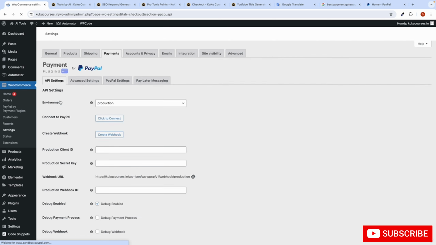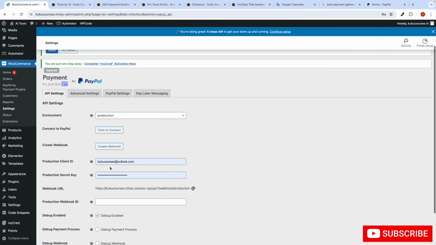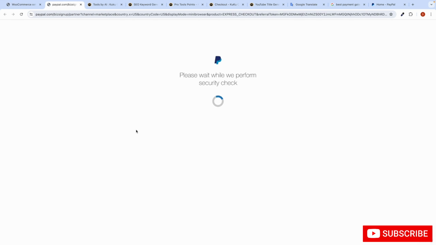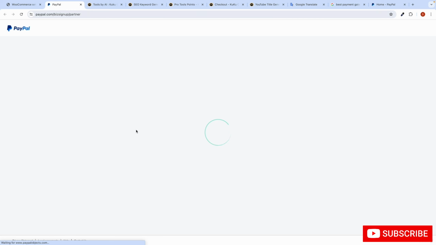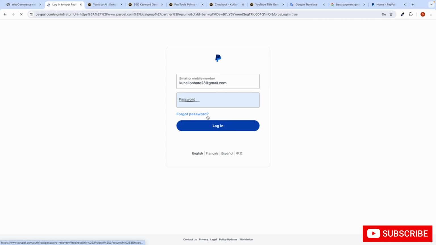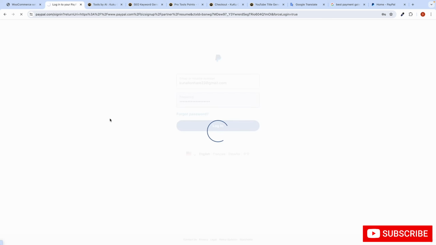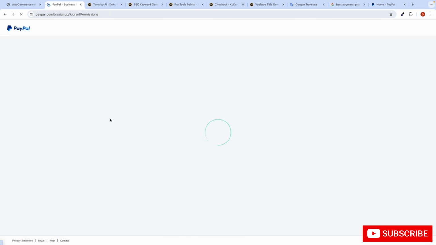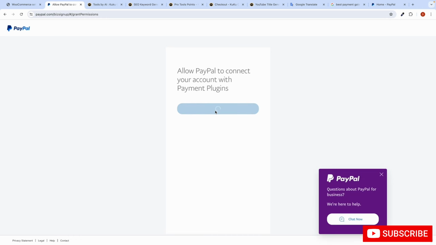to connect your PayPal. So remove everything which you see here, and just click on click to connect. It will automatically connect. So I will just log in, and it will automatically connect. Okay, so you guys do not have to worry. Click on agree and connect, and that's it.